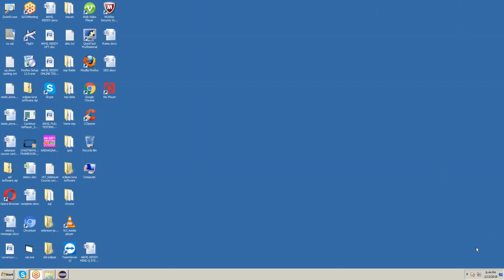First phase, test planning. The test plan document is prepared by the test lead. So there are 6 phases. Once again I will write it here. Today's concept is Selenium lifecycle.